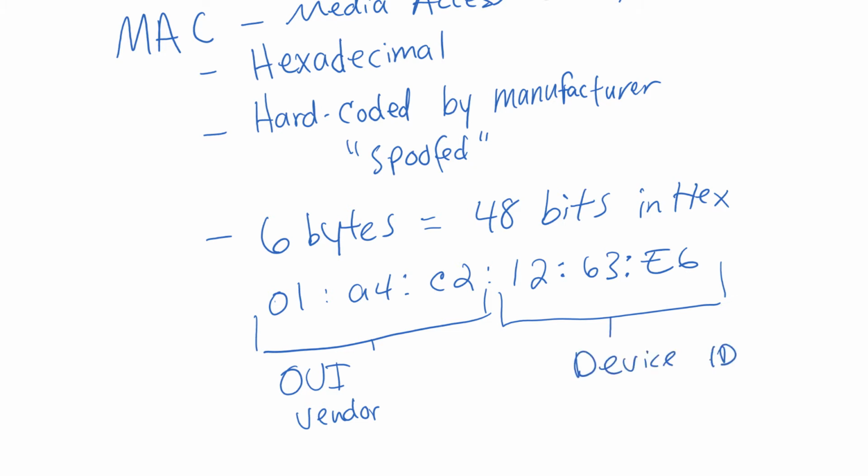So what you'll often find on MAC addresses is devices that all come from the same vendor might have this first part of the MAC address exactly the same, and the second part of the MAC address will be unique to that device. You can find the MAC address usually on a sticker or some sort of etching on the actual hardware device, or you can do an ipconfig /all, and it will show you MAC addresses of your devices. And I'll go through that in just a moment.